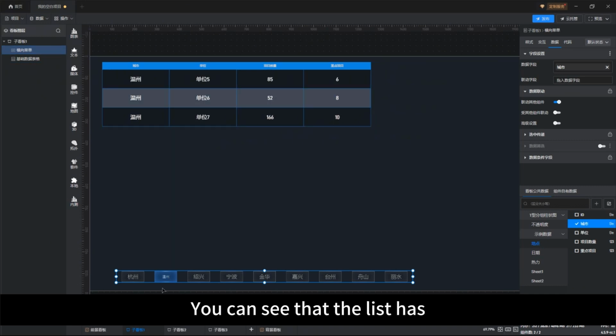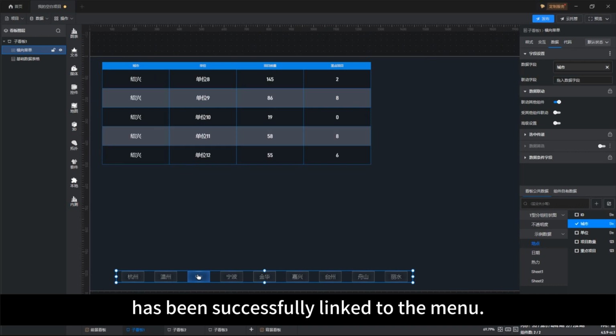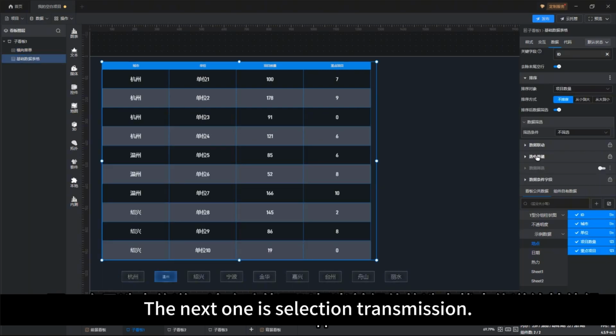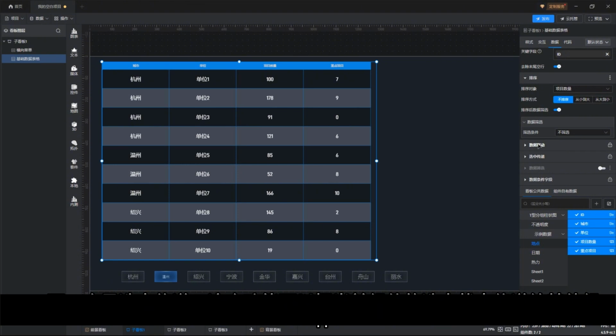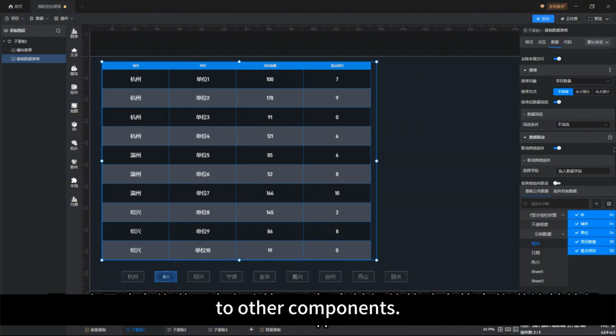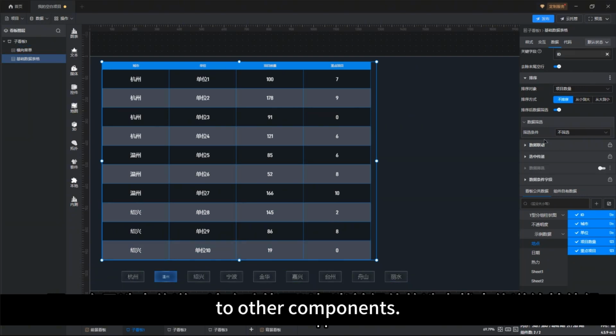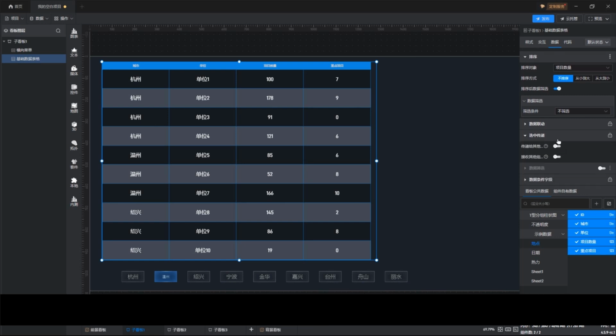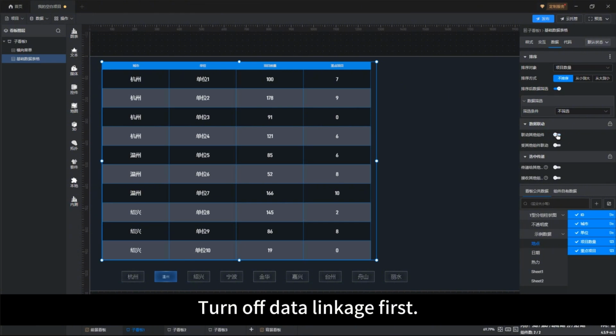You can see that the list has been successfully linked to the menu. The next one is selection transmission. This function can pass the selected state of components to other components. Turn off data linkage first.